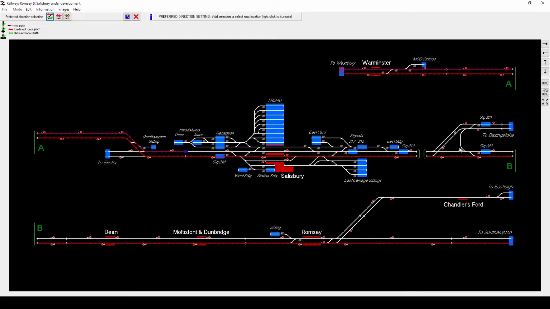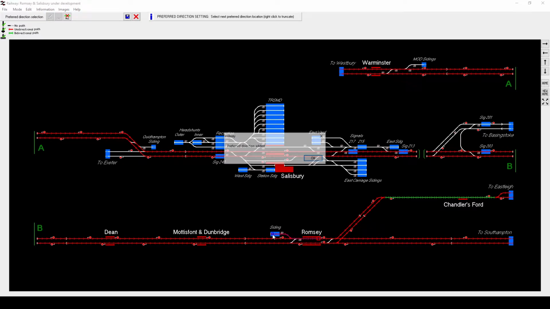Now you can see it puts an arrow on every tile to show you which direction it's set as. I'll just come along the other way there. So that's a start. Now I'm going to do up to there and back down to not like that. That did not go as I planned. There we go. We can come out of this side, this platform into the siding or the other track. We can come out of this platform up to there. That's an important one because trains do actually terminate at Romsey. So that's all set up.